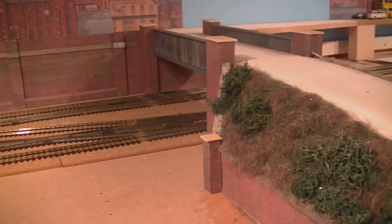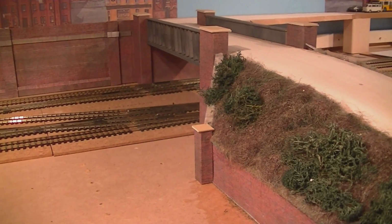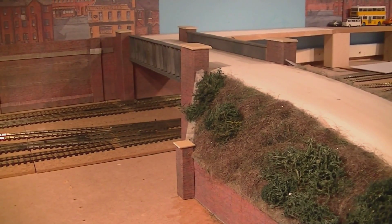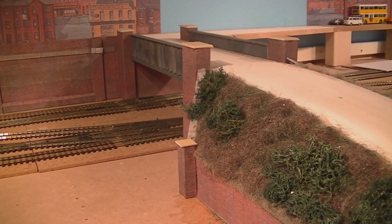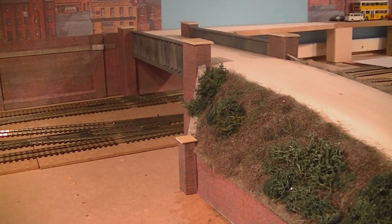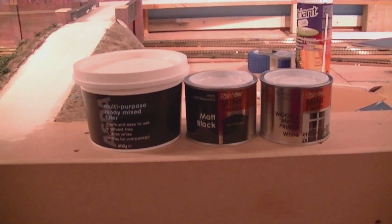We're going to do it in this video. We're going to show you how to do a road surface. Now we're going to be using plaster to make the road base, and then we'll be using some black and some grey paint to create the tarmac surface. So here we go. Well, this is all you need to do this.